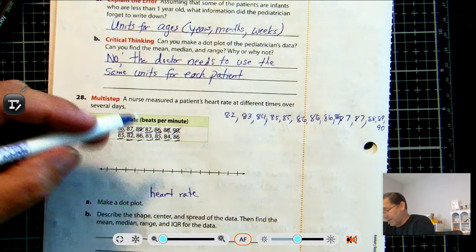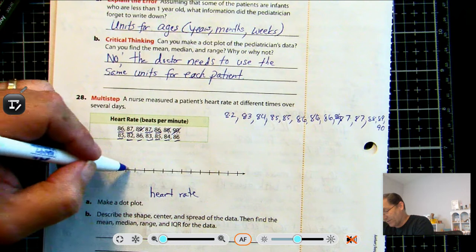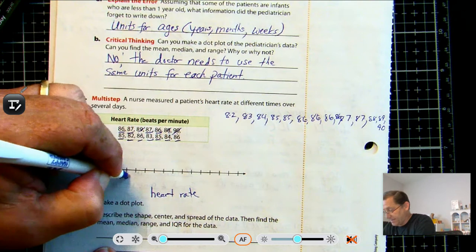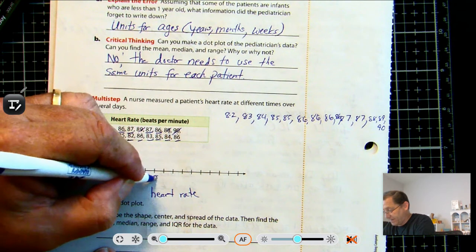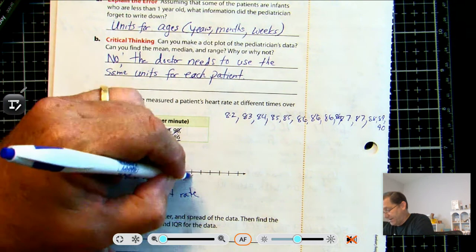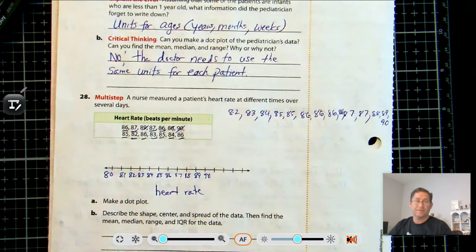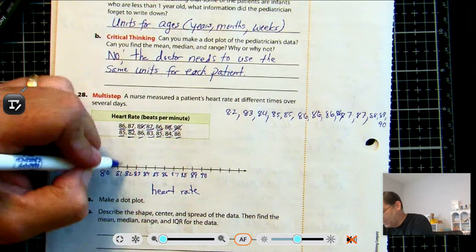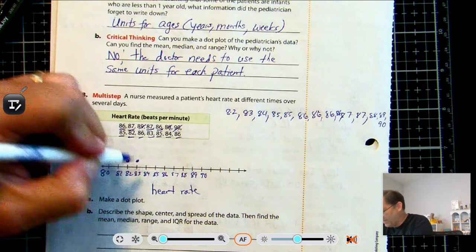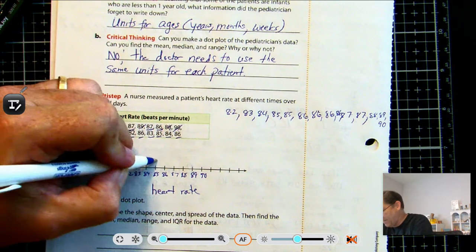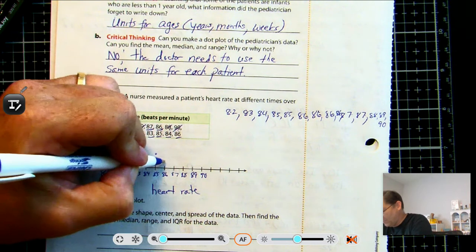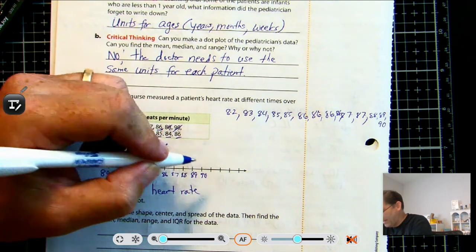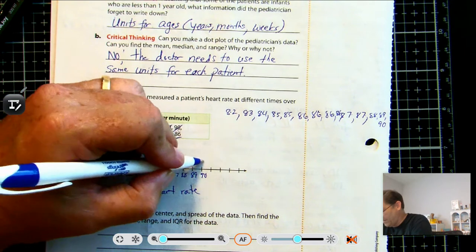And so our range is going to be from 82 to 90. 82, 83, 84, 85, 86, 87, 88, 89, 90. So let's see. We go 80, 81, 82. Okay. All right. How many days of 80? 0. 81, 0. 82, 1 day. 83, 1 day. 84, 1 day. 85, 2 days. 86, 1, 2, 3, 4 days. 87, 2 days. 88, 1 day. 89, 1 day. 90, 1 day.